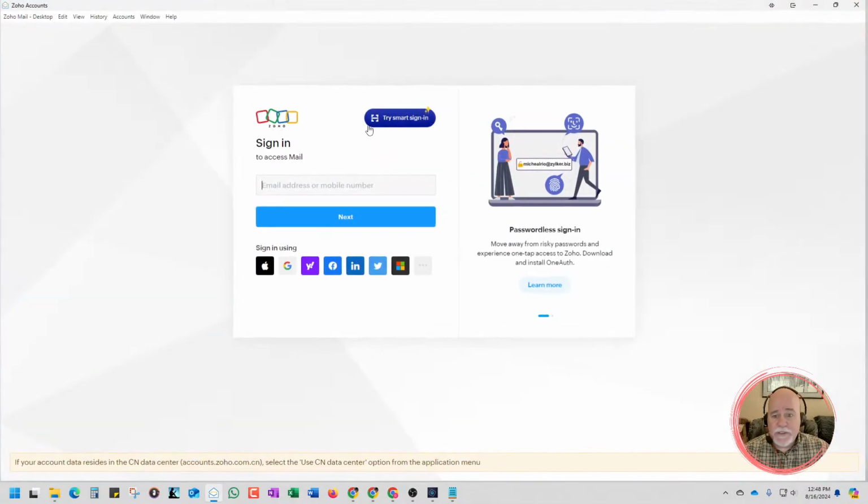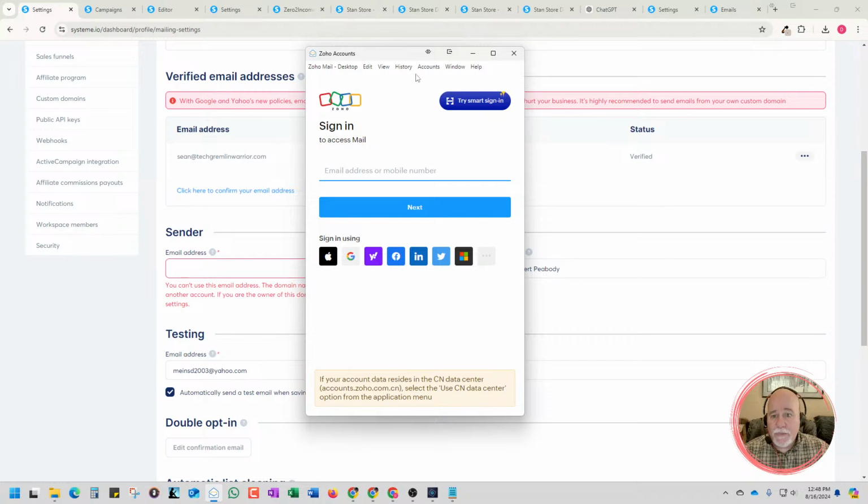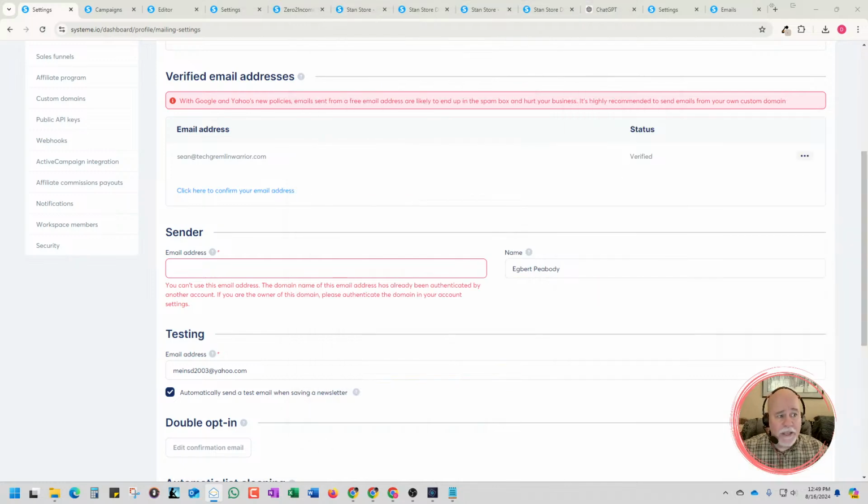One of the other caveats with Zoho, and I've got to go figure this out, they kick you out, not all the time, but probably once a week. You have to go and re-log into the Zoho account. It's like I'm logged in on my computer. It's an app. I want it to just open up like Outlook opens up. Outlook doesn't ask me to log in every single time I open it up. Granted, Zoho doesn't either, but every week or so it does, and it's annoying. It's annoying, folks. If there's one drag of using Zoho, that's one of the drags. It needs to be a little bit more user friendly.